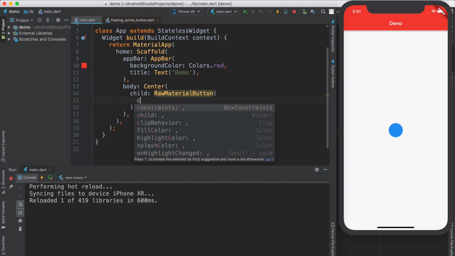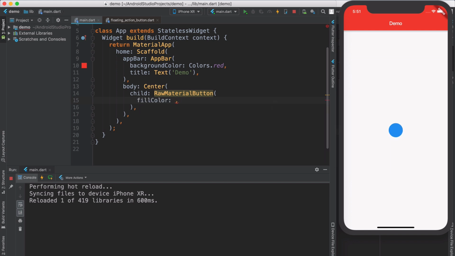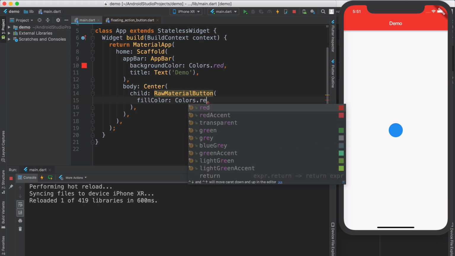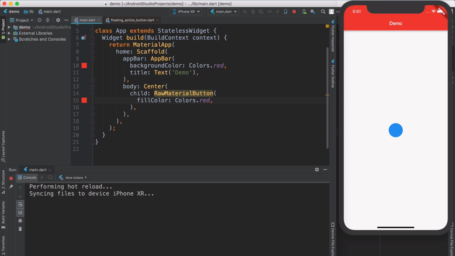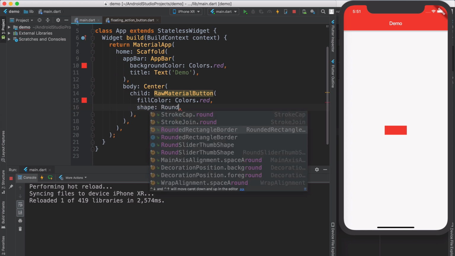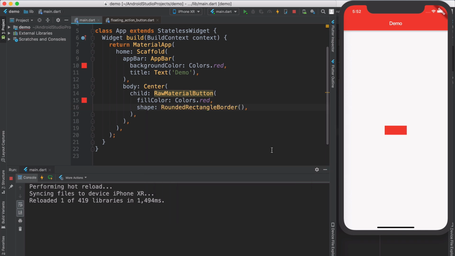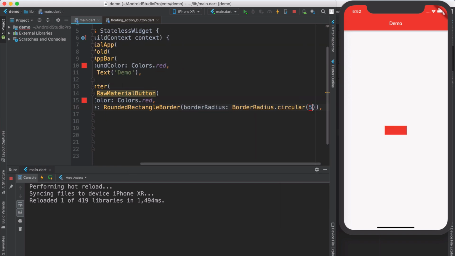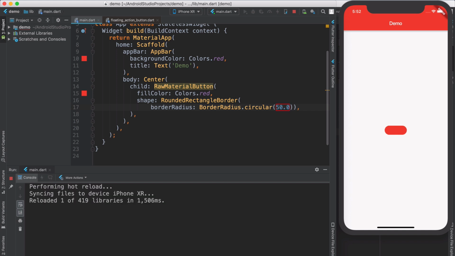So I want it to have a color that is maybe red instead of blue. So we'll change the colors to red. And when I hit save, you can see it performs hot reload and we end up with a red rectangle. Now, I don't really want it to be a rectangle. I still quite like the rounded edges. So let's change its shape. Let's change it to a round rectangle. And I'm going to make its corners a little bit rounder. So I'm going to change the border radius to maybe, let's say, 50 pixels. And now when I hit save, you can see it's a lot rounder. Looks much more like the pill shape that I was looking for.